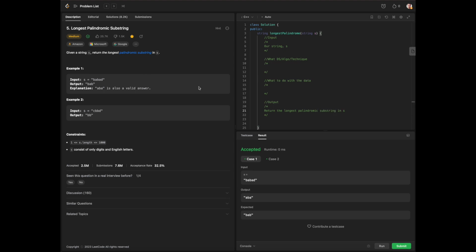And to give a whole breakdown on everything, what is a palindrome? Well, a palindrome in particular is a word that, whenever you flip it, would also be the same word, such as BAB would also be BAB, and ABA would also be ABA. Now, we need to find a way where we can keep track of and count the number of times a character appears within our given string and keep track of every other one that has already been visited. But how are we going to do that?